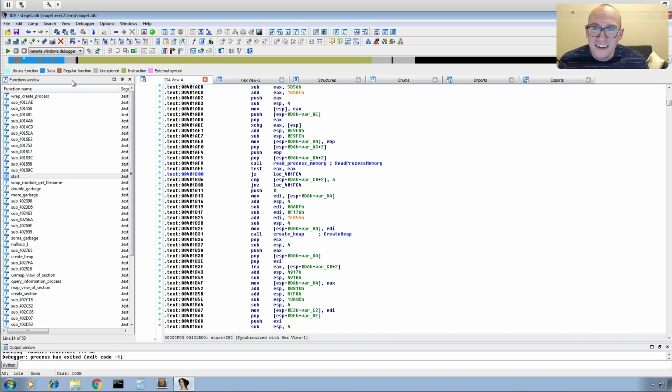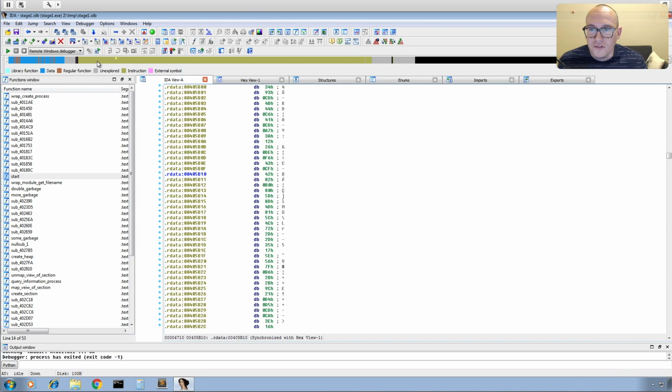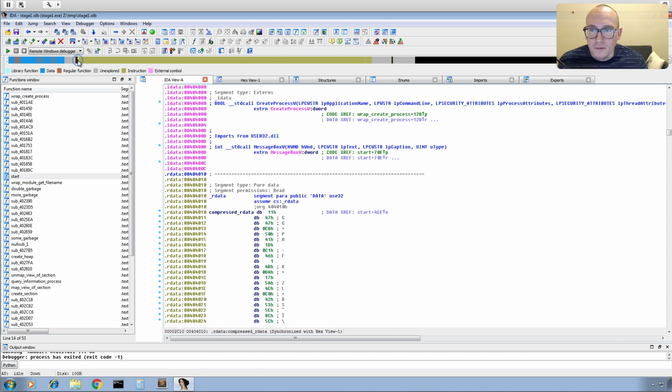Data unexplored is stuff that hasn't been analyzed. And you have instruction data here, but when we see these big blocks of this greenish yellow color, and we see that there's only a tiny bit of function code here, that usually means this is packed, and this is the packed section in the PE.